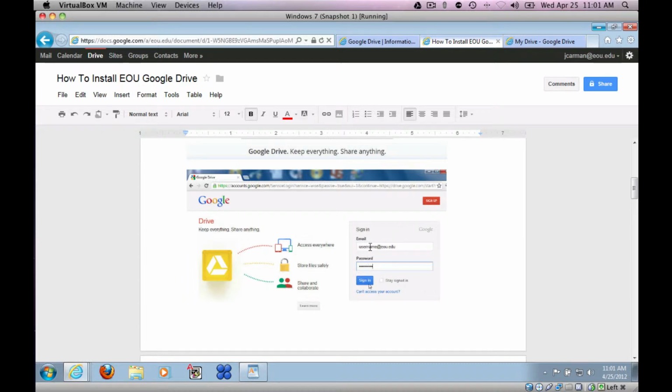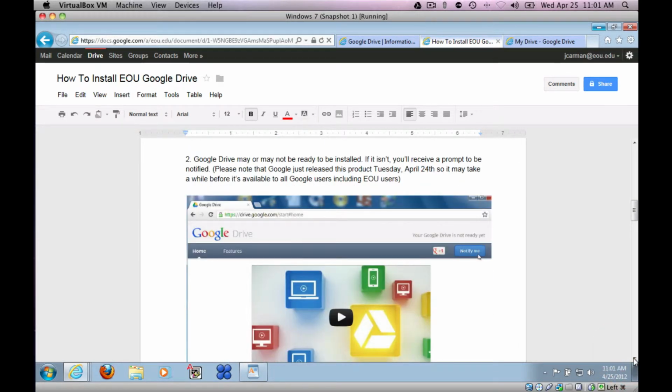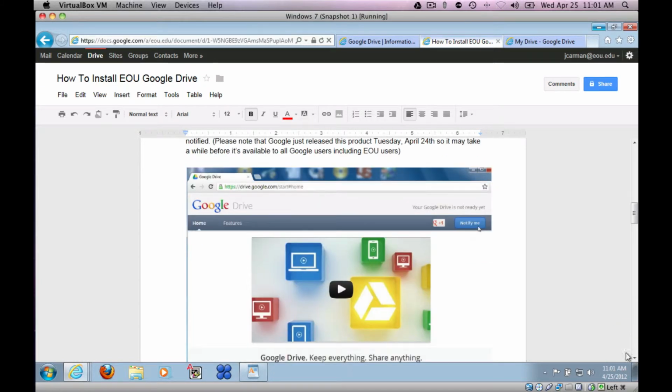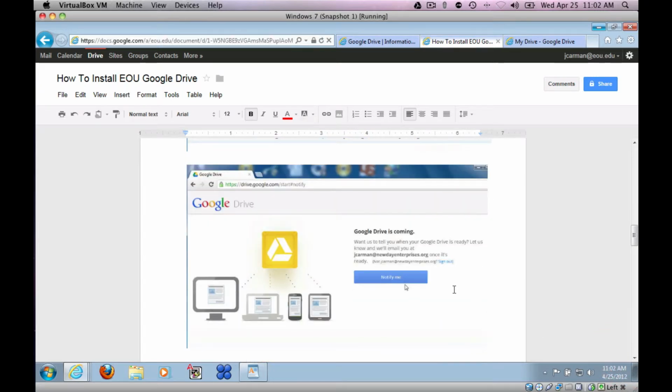You'll enter your full EOU email address here with your password and sign in. As I mentioned earlier, Google Drive may not be available for everybody for up to 8 weeks. If it's not, you're going to see a message here that says Google Drive is not ready. Notify me. You click on that button, and they'll send you an email when it becomes available to you.